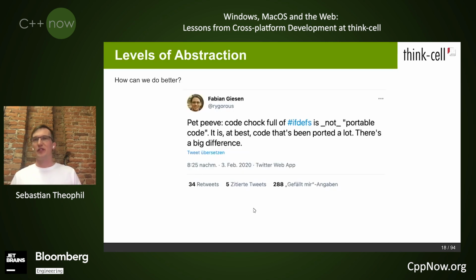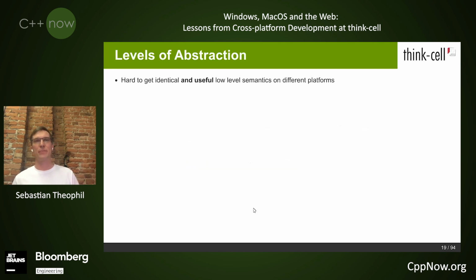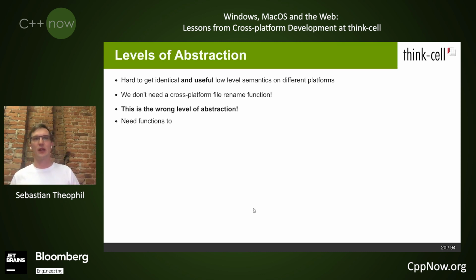Without resorting to ifdefs, of course. That is ugly. We need a better interface. We need a usable interface that we can program with. And this is very hard to do on such a low level, on such a semantically low level, like renaming a file. What does renaming a file mean? What does it do? We don't know. It just says rename something. We don't know for which purpose.